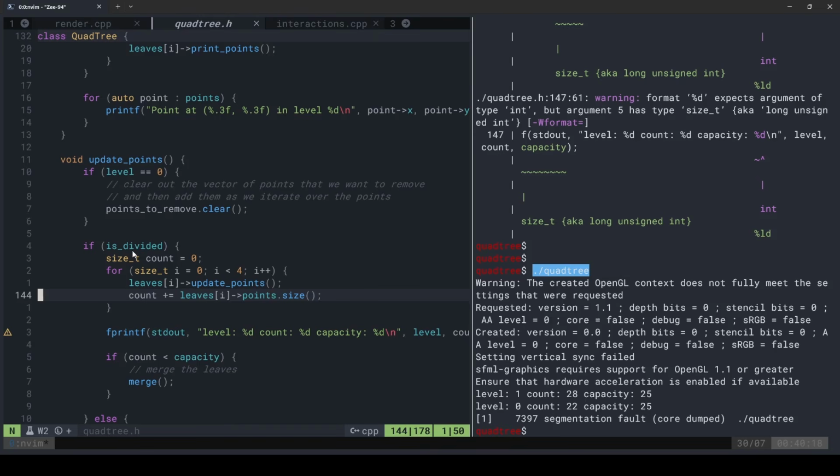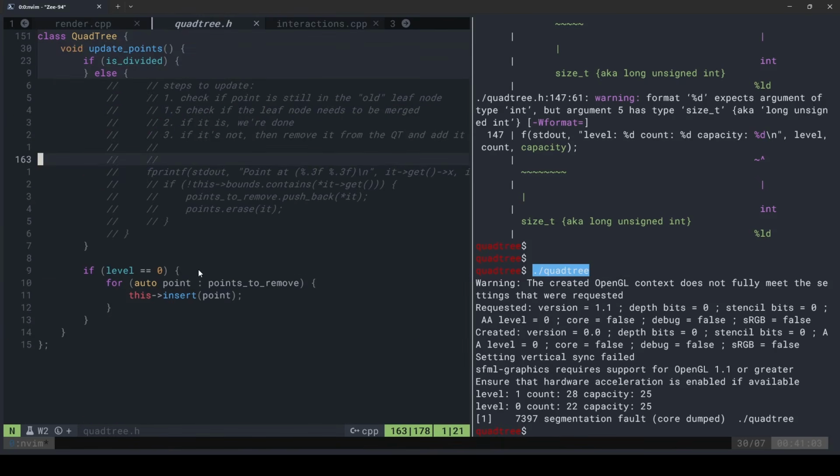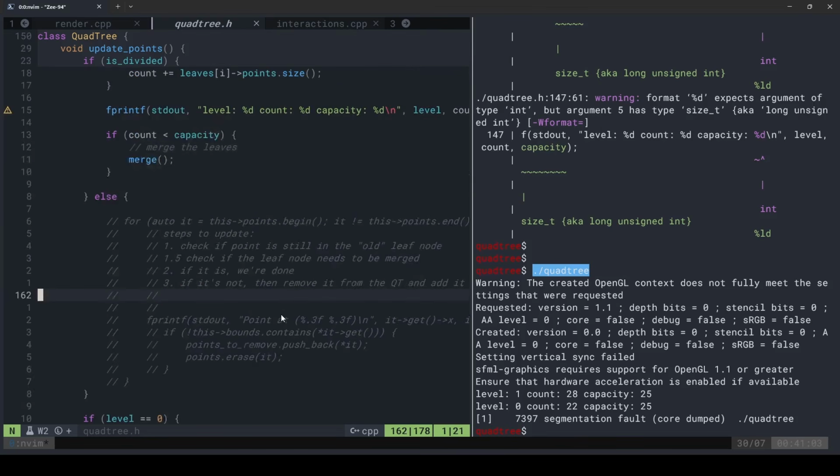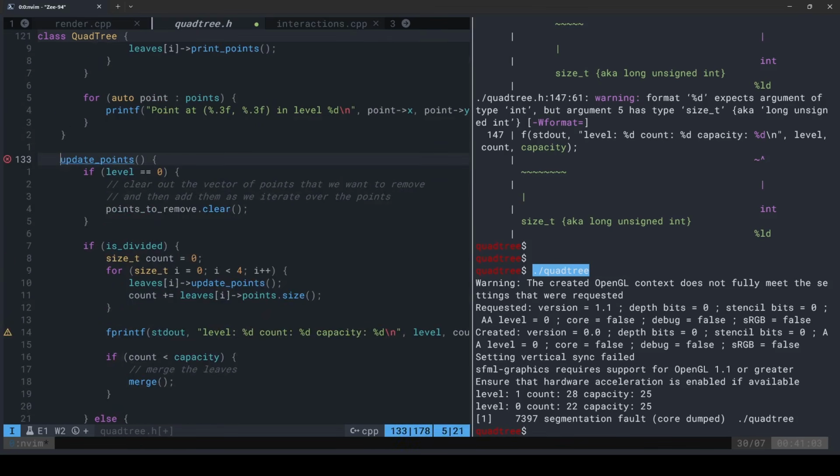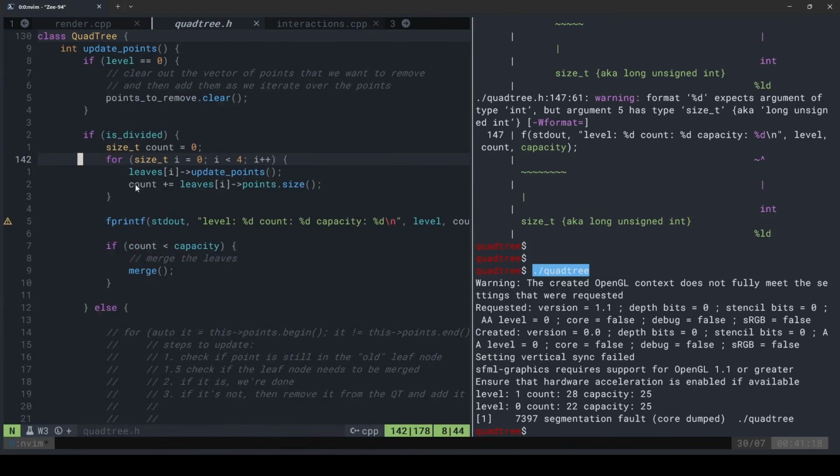Essentially, right? We should be able to handle that logic here. What we could do is be really smart about this and have this be an int.